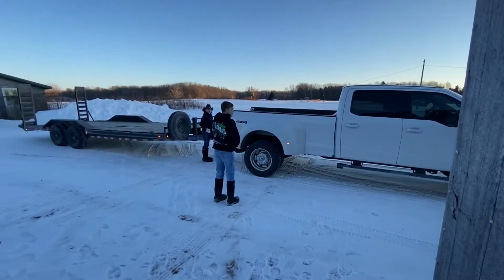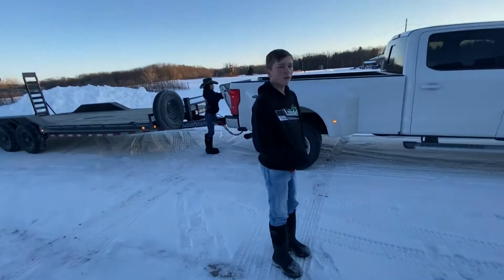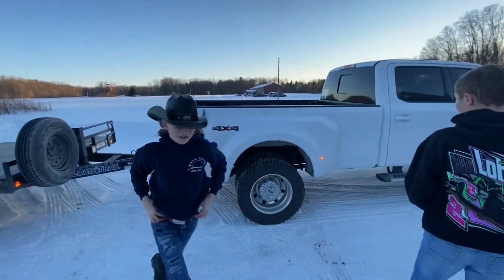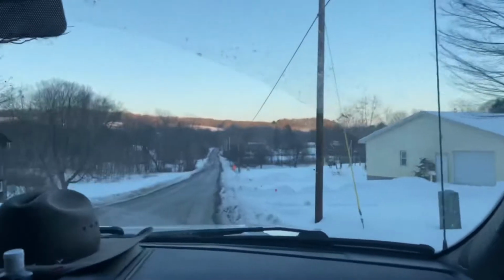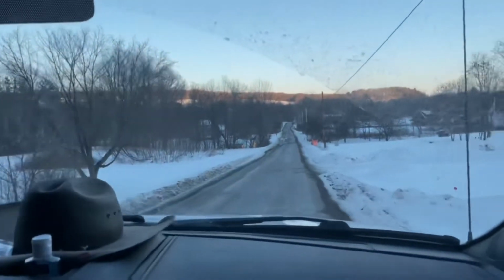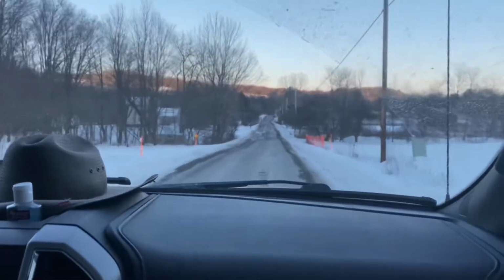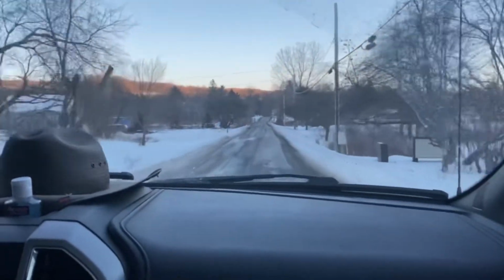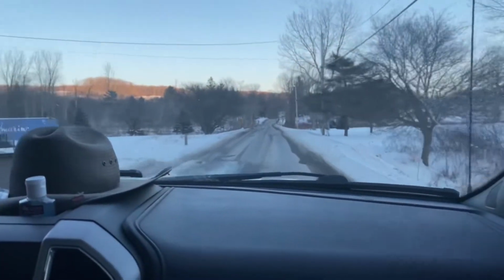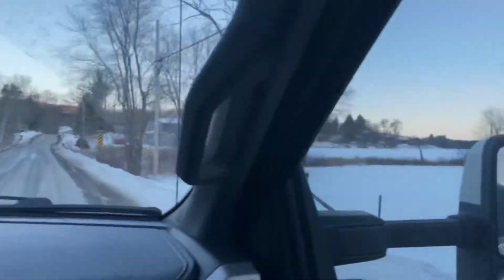Hey, where'd the lock go? Where's the lock? Good thing Jim reminded me to bring them because I was going to forget them. So you guys know how long it is from the house to the car lot? Like 10 minutes? It's about 10 minutes, yeah. About 12 miles.